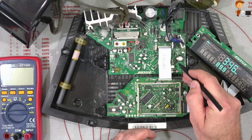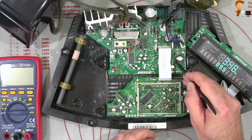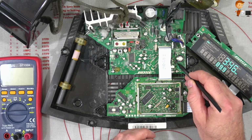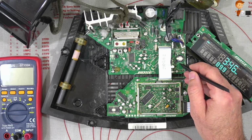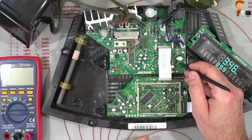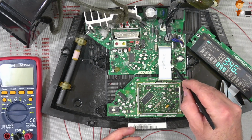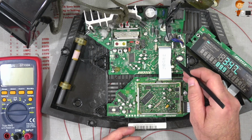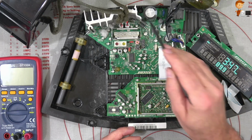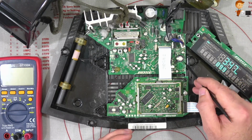So there's a broken track somewhere here, which I'll need to clean up this carbonization and find where the track is broken. Sometimes it's very difficult to find the exact break, but if you look under the microscope in this area here, you should locate it. I believe the voltage that's supposed to go to the enable pin is 16 volts, if I'm not mistaken. I'll confirm once I've checked that out.